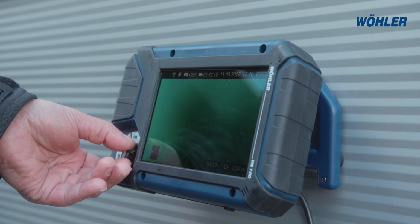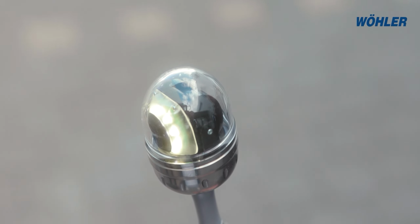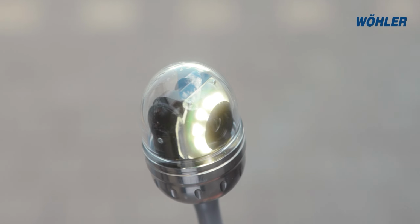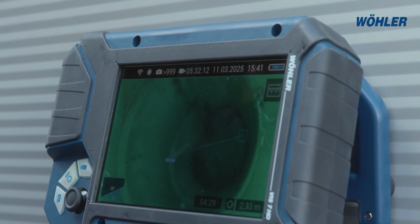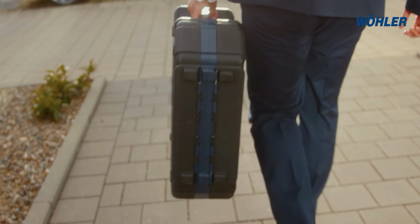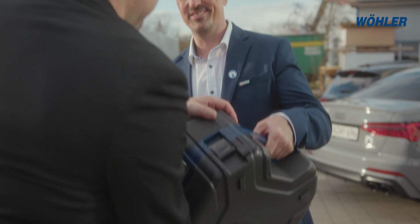With a swiveling head, you can drive in circles and assume that you can see more damage than simply driving straight through. You can also use the head to determine the leak size, which is also a huge advantage. The service and repair work is carried out quickly, and your camera will be back on your doorstep within 2 days at the latest.